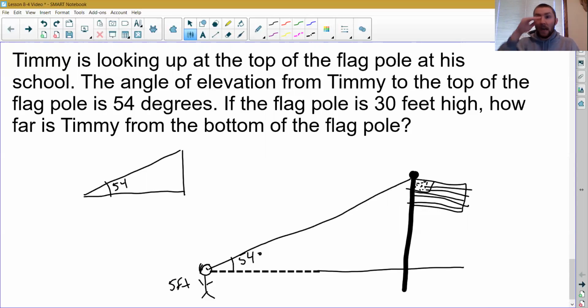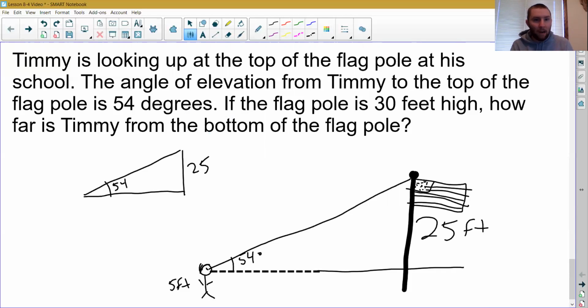So if Timmy's eyeballs are 5 feet above the ground, how much of the flagpole is above his eyes? What is the vertical distance from his eyes to the top of the flagpole? Well, it'd be 25 feet, right? Okay, so be careful: if something is this tall, do I know how tall the other person is? If you don't, then just don't worry about it and just assume that we're talking about angle of elevation from the ground. But if we're talking about angle of elevation from somebody's eyes, we have to sort of take away their height from the height of the other thing. Okay, so this is now 25 feet, right?